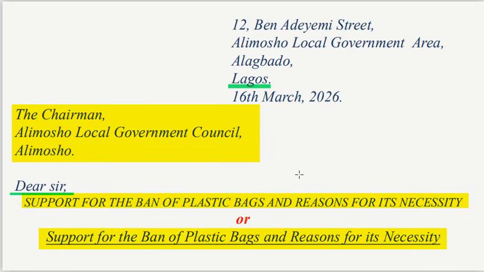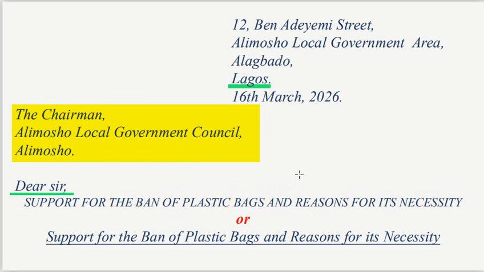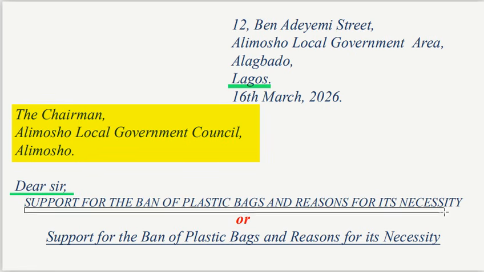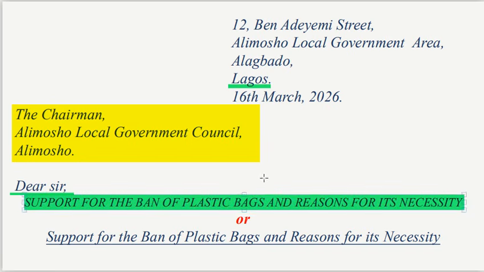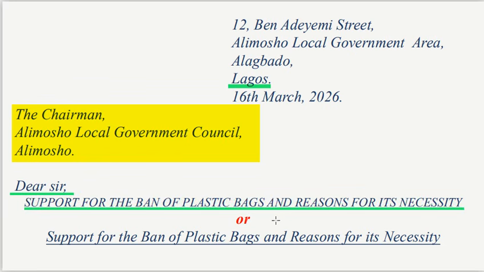The title can be written in two ways. You can write it in uppercase, in which all the letters will be capital. Look at what I have here. Support for the ban of plastic bags and the reasons for its necessity. Because the question says that we should state the reason why the ban is necessary. Support for the ban of plastic bags and reasons for its necessity. And the first example, the first title is in uppercase. So you can write everything in capital letter, which we call uppercase.